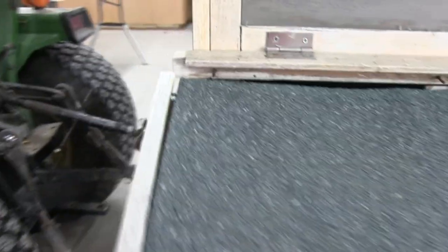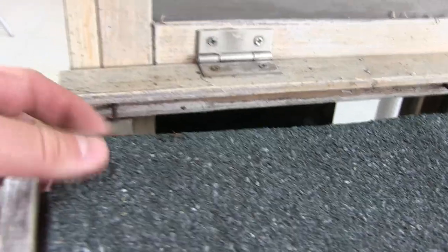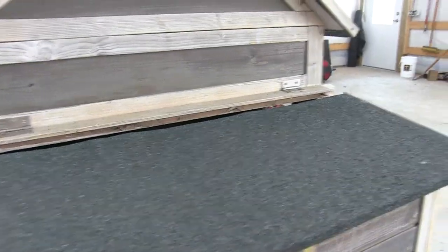So it's needing a little general repair. You can see these screws have pulled out, so I'm going to try some longer screws and try to tighten all that up.